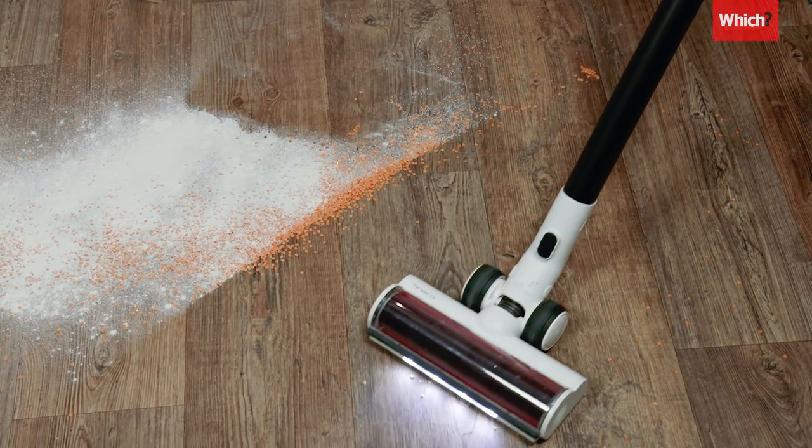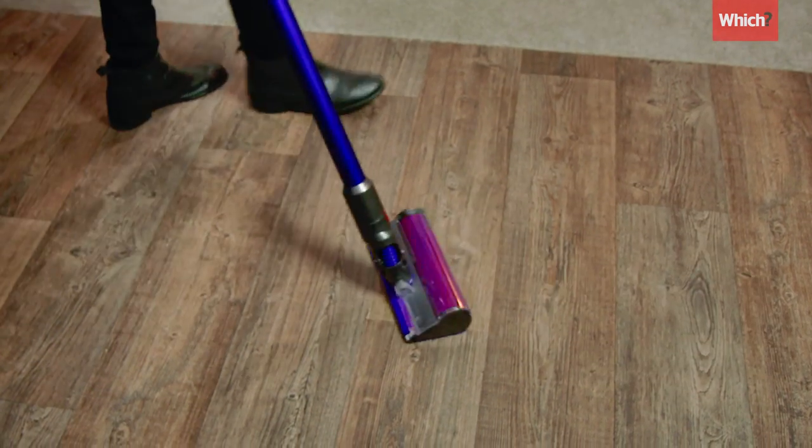While you get more cleaning time and some interesting extra features on the S12, the real question is, does it really do a better job of cleaning than the Dyson V11?